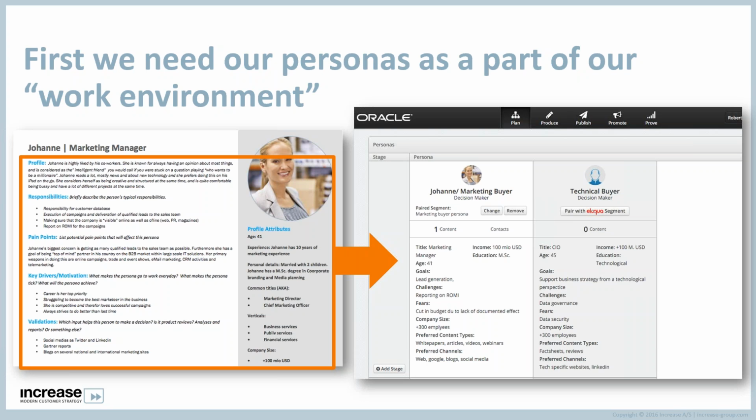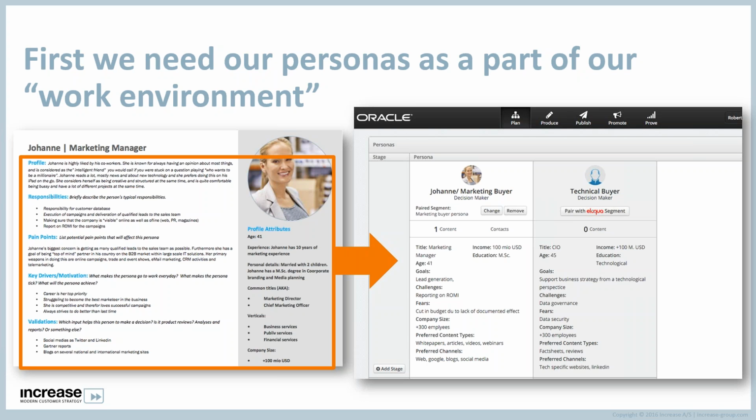So we start by setting the frame, and for that we use the persona. I think this is really one of the key elements to be really specific around, because while you're creating your personas, you're also able to create the customer stages that we discussed earlier on, which means that we can now take the persona that we've drawn up on a whiteboard or on a piece of paper, and make this available inside the platform.